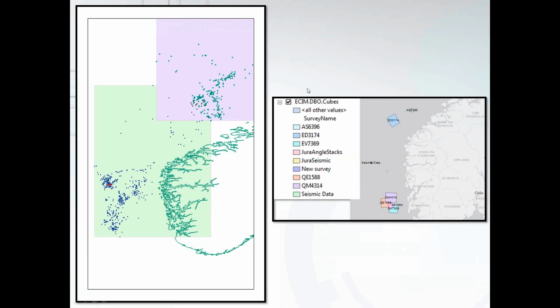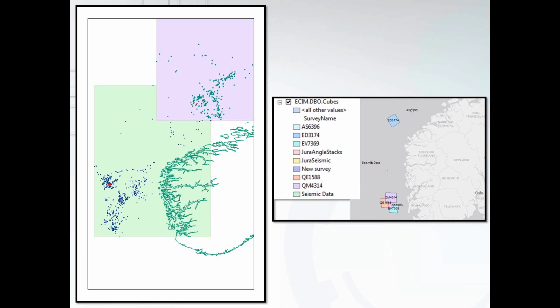So in the end result, you get something like this. On the left-hand side, I have an example of reference projects versus working projects for my two areas. I have my northern Norway reference project in green and my southern in blue here, and the red are wells from my assets, and I also show the outline of the reference projects here. And on the right-hand side, I'm showing just an example using seismic cubes, where you can use Arc to color by some of the properties, and in this case it's colored by the survey name.